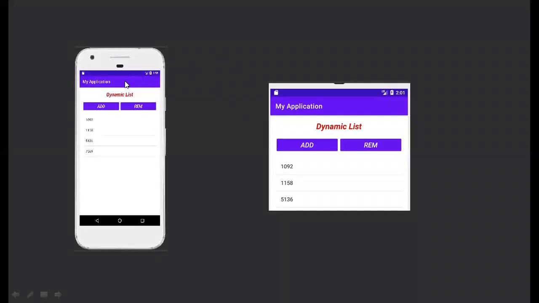We will have an application, a simple app that has a title. It has two buttons, add and remove, and a list of items. And this is a list view, a simple list view. Every time we push, this is a zoomed in version. Every time you push on the add button, a new randomly generated number will be added to the list. And every time you press the remove button, one of these numbers will be removed from the list. So you have a text view, buttons, and then you have a list view, which will be populated dynamically. Okay, so let's see in Android Studio how exactly we do this.